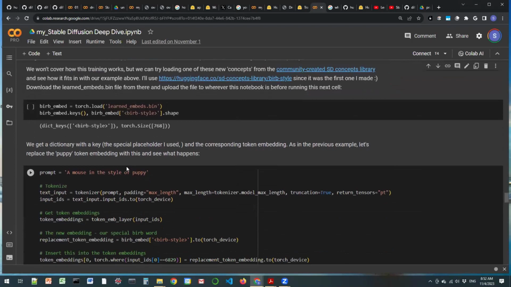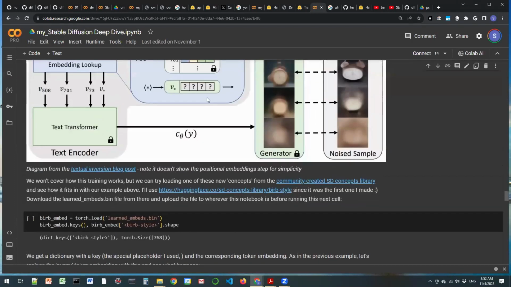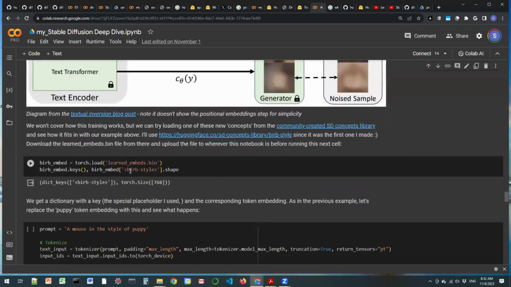And the concept here he's using is that of a style. So you can check out the verb style.